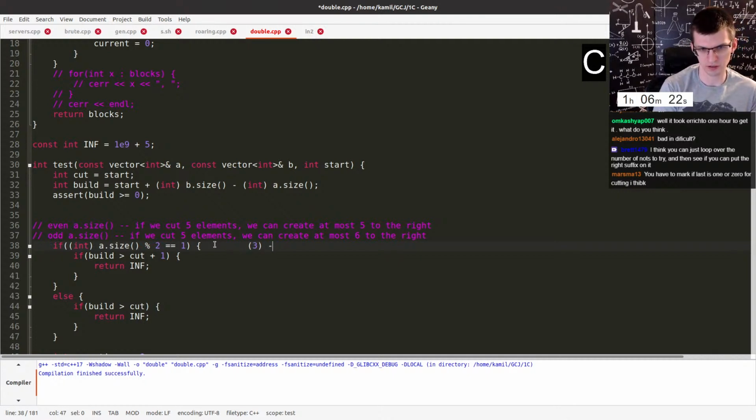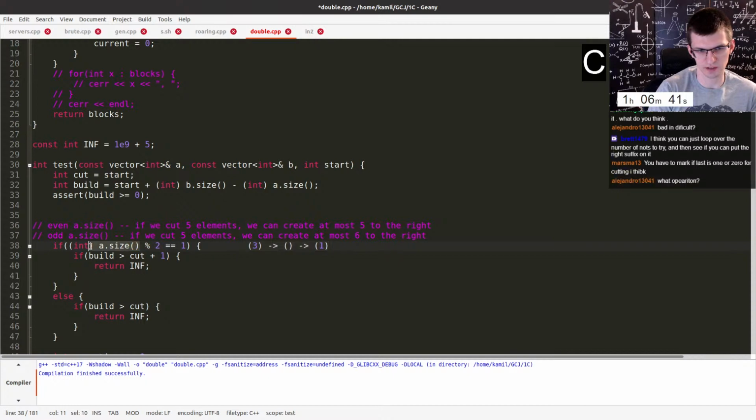If you have 3 and you negate, you get something empty, and you need to spend one operation to now negate this and get 1. And normally you would think that you have here one operation and instead you spend 2. And a.size doesn't work, does it? Maybe it doesn't work only for if we start with empty A.